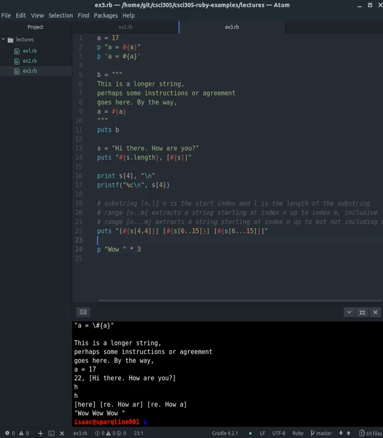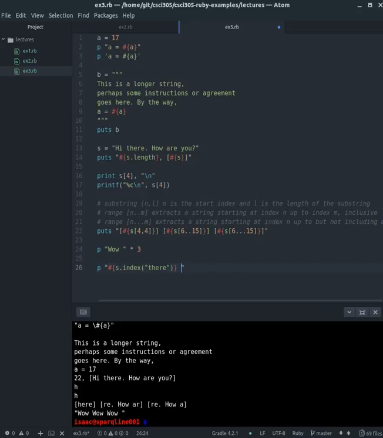We can also find out what is the index of something. So we can say print s.index, actually with lowercase. We can also plus the space. We can index s. This is why you should always use interpolation. S.index, right? And that looks for the index of the first occurrence of the string that is in parentheses there.